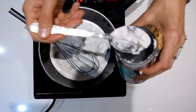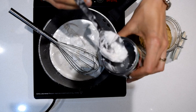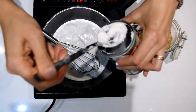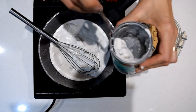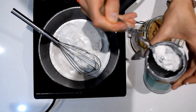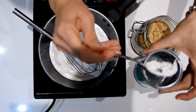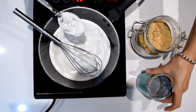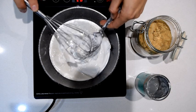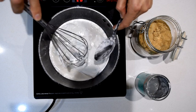You can just pour it all in, and then we'll just evaporate more of the liquid as the milk condenses. With this one, because it's quite a thick coconut milk to begin with, we don't need to cook it for quite as long. It's already quite thick.